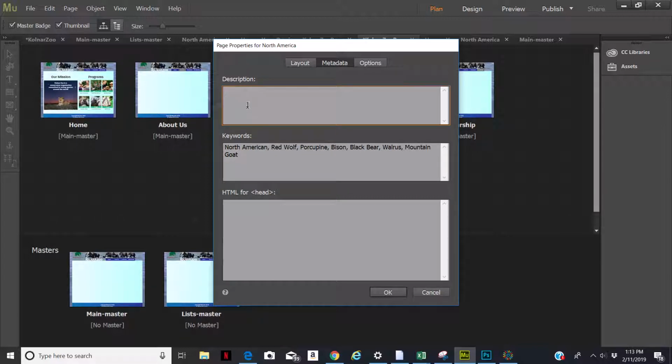The North American continent page includes animals that are indigenous. Not sure about the spelling of that. To North America.